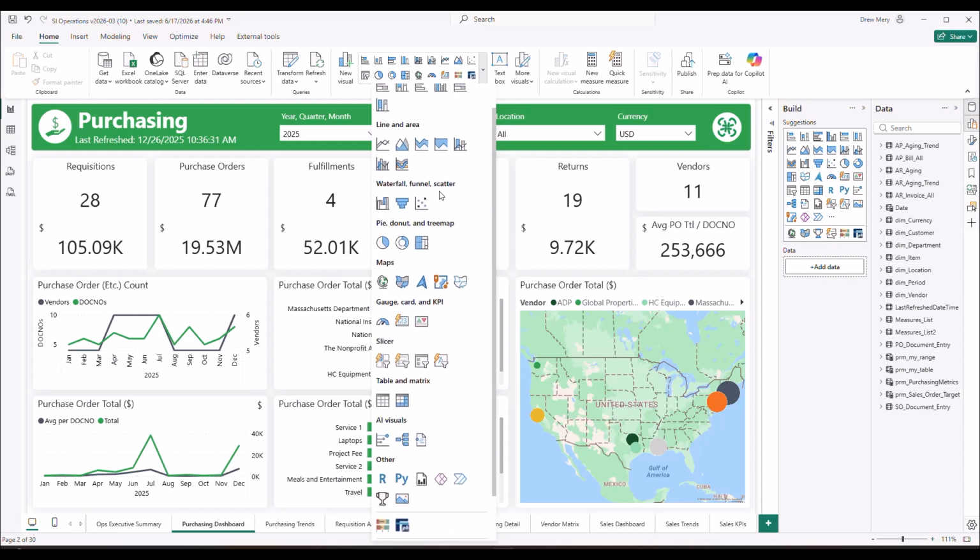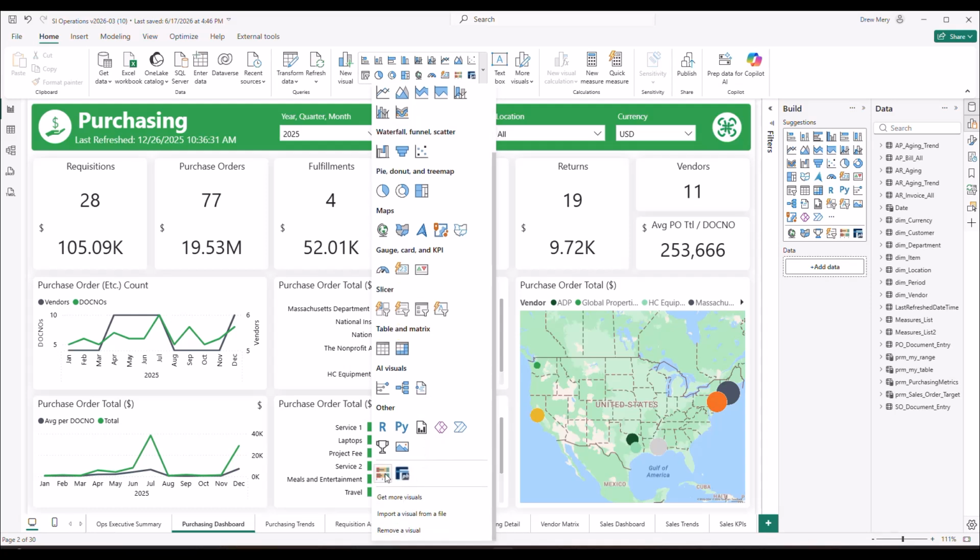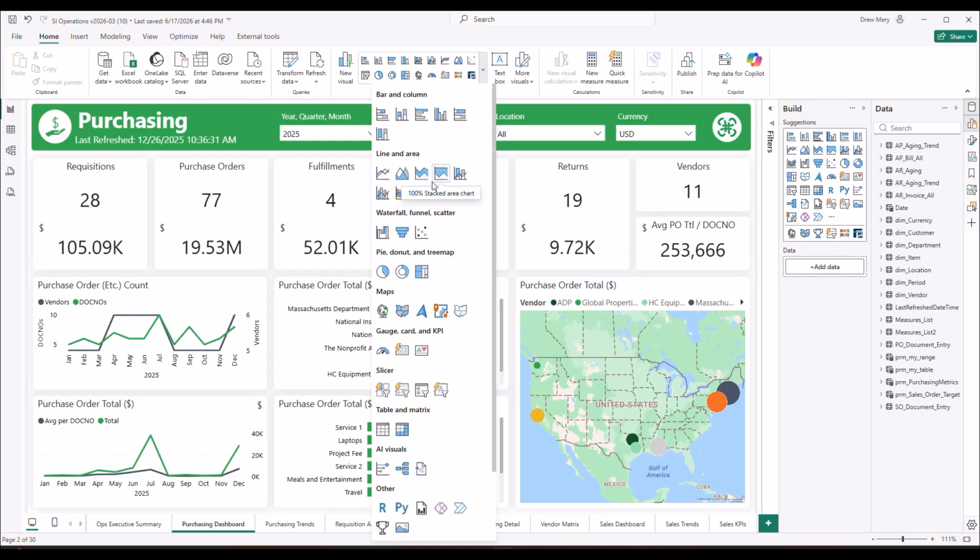Now, these are the built-in visuals. Everything up to here, these are built-in visuals accessible in Power BI Desktop. What you see after that are not built in, these are imported, and I'm going to explain that to you shortly. And these built-in visuals will cover the vast majority of your use cases, right?